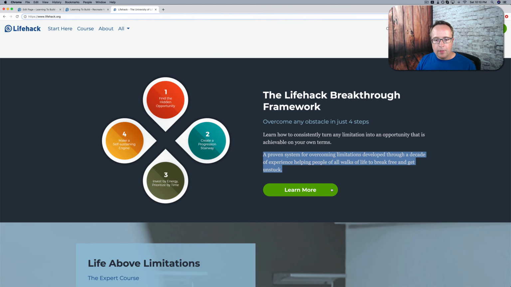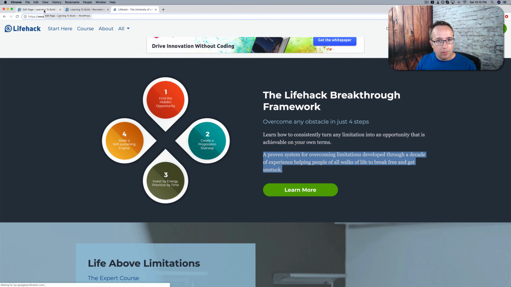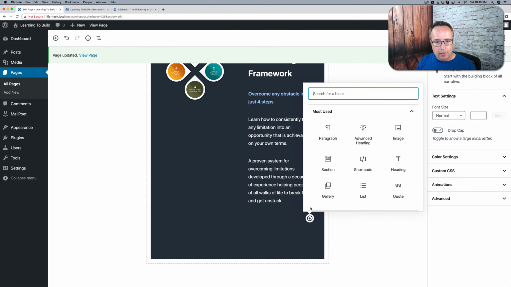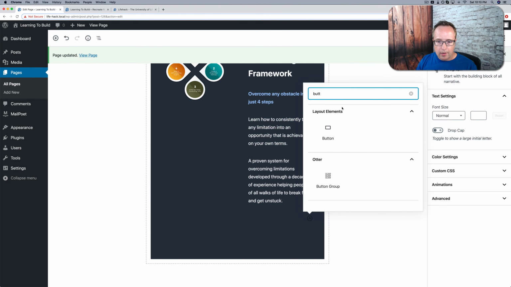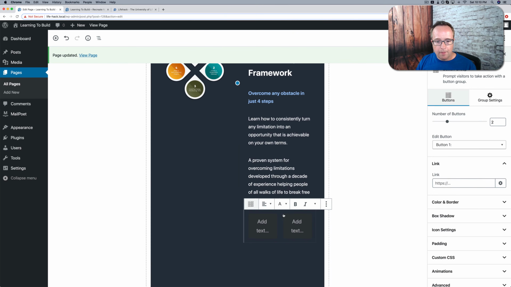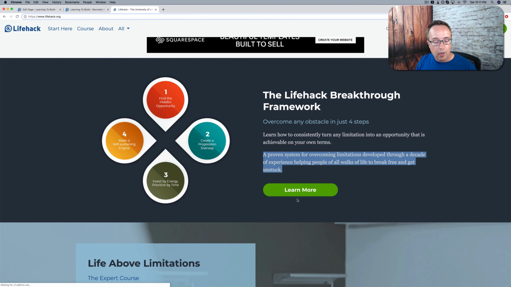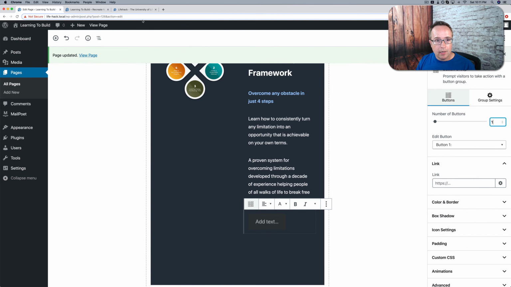Learn More button, which has the same style as the button up here. Gutenberg Blocks by Otter gives you ability to add buttons to pages quite easily. So if I click on the plus here, if I choose button, there's an Otter option for button group. You can change the buttons to be just one or any number of buttons horizontally. And you can change the appearance to match this button exactly. And that's what we'll do. Instead of using the CSS that we had earlier for the header, we will use the Otter for Gutenberg option and create this button a little more hands-free, a little more easier, let's say.